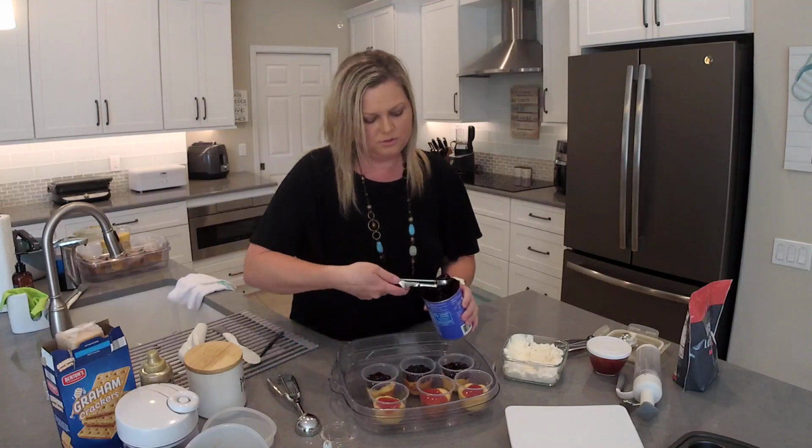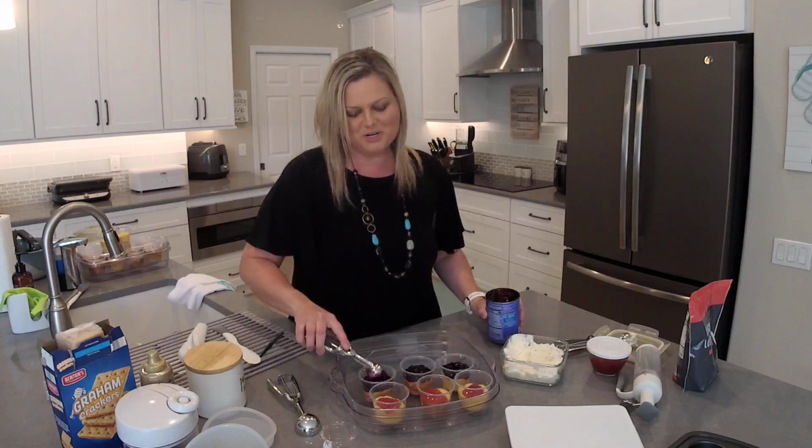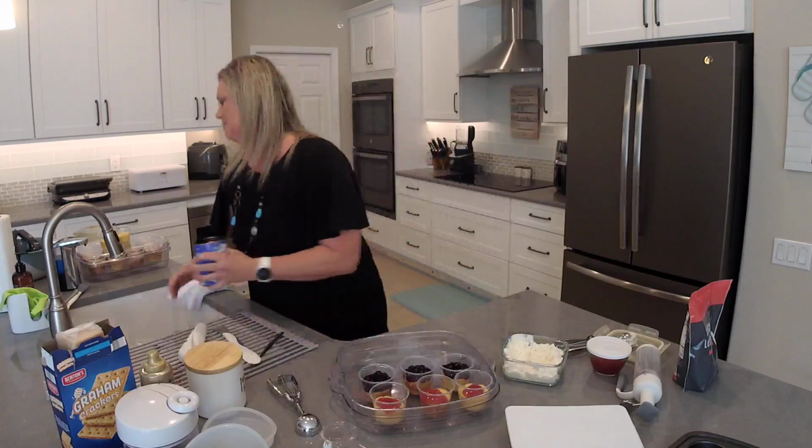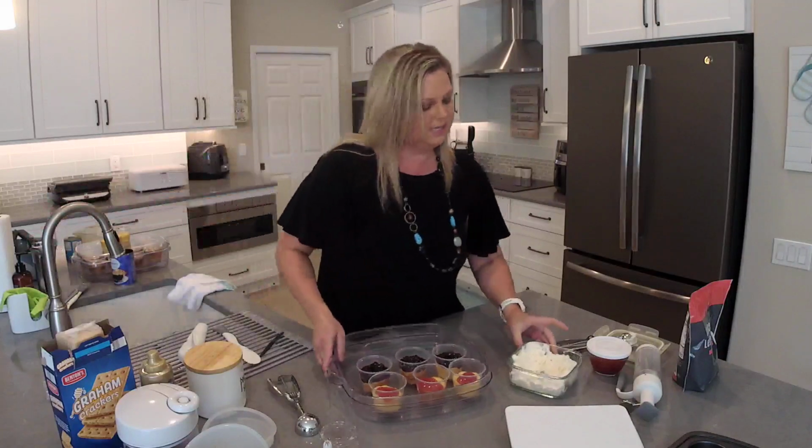I'll do 2 scoops of the pie filling, and then I'll compare and see if we need more strawberry filling when I make more strawberry. Okay, so let's get some more whipped cream.